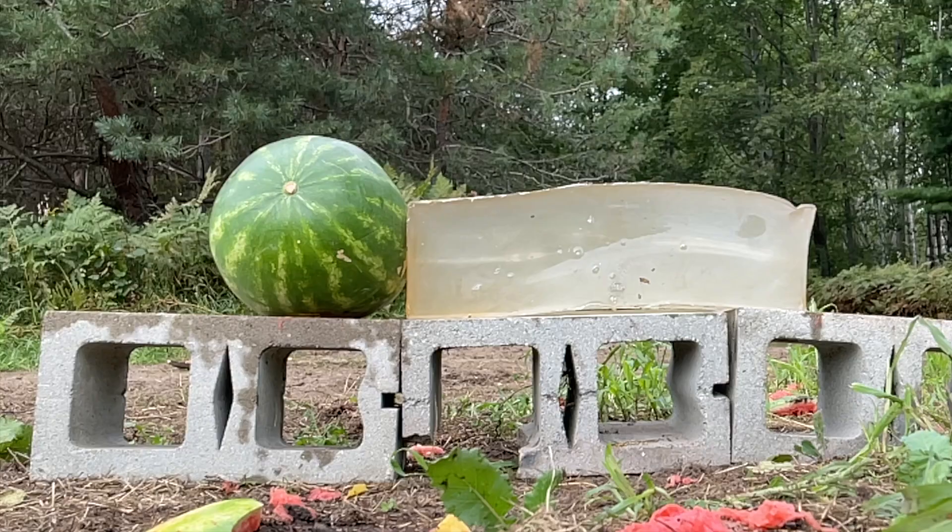Now as a shooter I can see all that data I used to have to guess at — true ballistics right there. That's the new FX Pocket Chronograph version 2.0 and the FX True Ballistics Chronograph. Definitely check these out — it's like being able to see the invisible, having real data for the first time. Thanks everybody for joining me, take care.